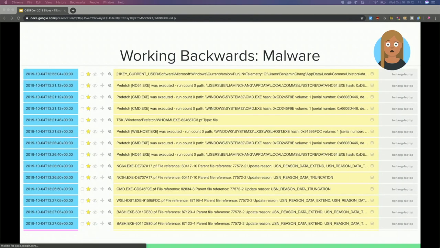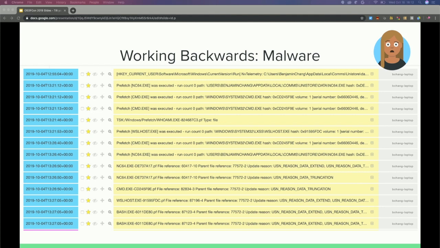The next thing she does is figure out what happened from the registry key creation to later on. She sees a bunch of nc64.exe commands, and she sees cmd.exe being executed. She sees a prefetch file for whoami, which is indicative of recon from an attacker. So she starts to be really worried, as you can see in her avatar there. She thinks, well, this is probably a bit bad. WSL host confirms the usage of WSL.